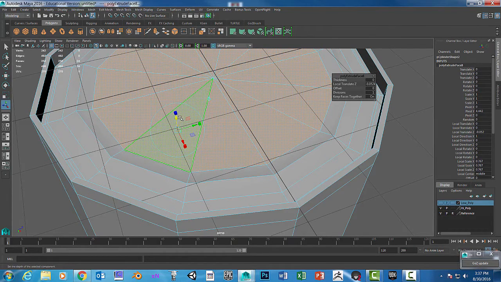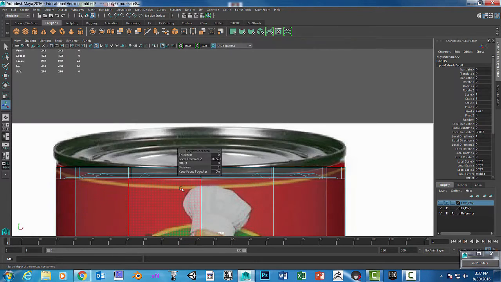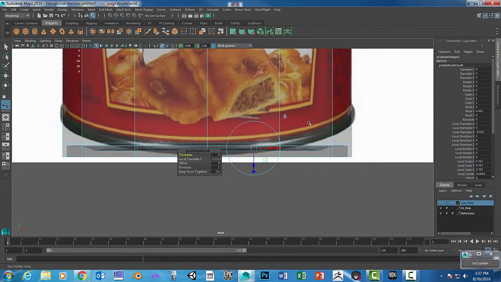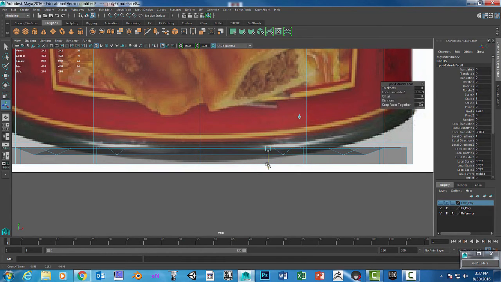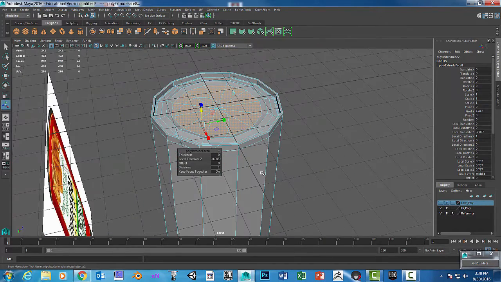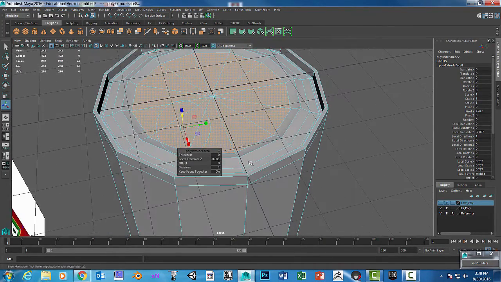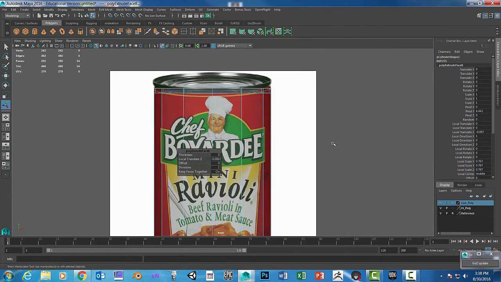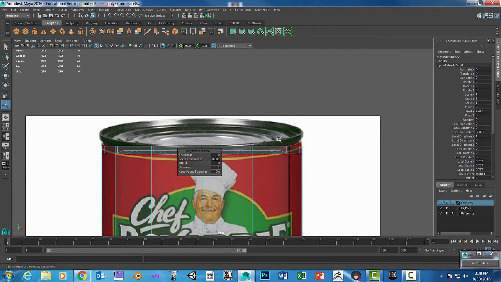Okay. Now from the side view, we kind of have to watch this very closely. So I'm going to go to the bottom, and I'm going to move this guy over to the side here a little bit. There we go. And so we can see that my first one is right there. So I'm going to kind of match that. You can see that's where the first one is. I'll go to the top view and look at that. So there's my first ridge. And we're at the bottom of the can. So let's go to the top of the can here real quick and take a look at this. So up, down, and then up and down. The second ridge is going to be a little bit smaller.